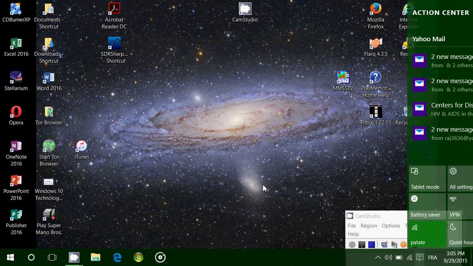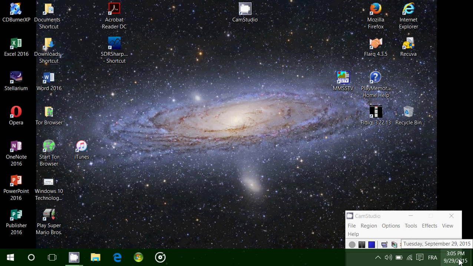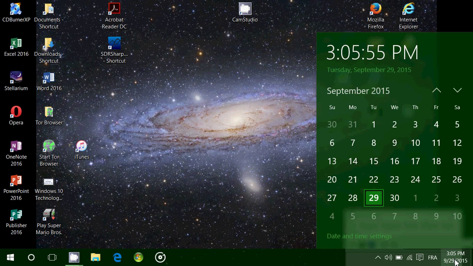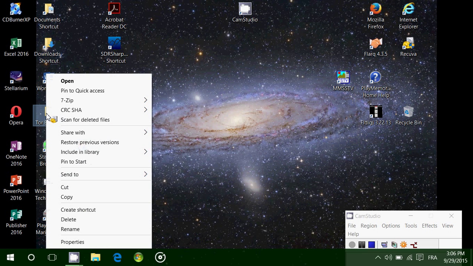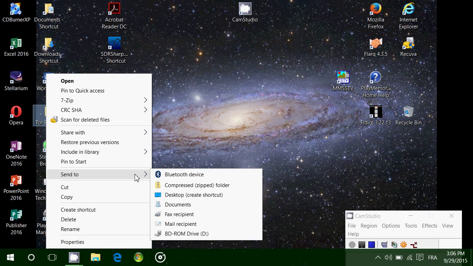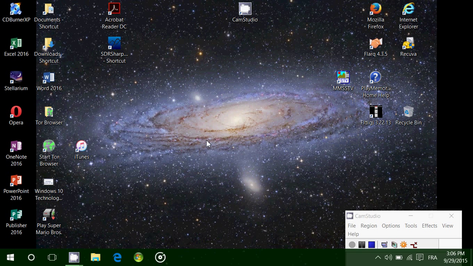Apart from that, the rest is pretty much the same, including date and time on the right side. Of course, if you click on the date and time, you have this nice time and nice calendar that's pretty cool and very useful when you need to have a little calendar handy to check out. Apart from the rest, you pretty much have the same things. If you right click on an icon, you can do pretty much what you want. You can send it to a folder. You can rename, you can delete, you can do pretty much anything you want on these icons, like you did before on any desktop.